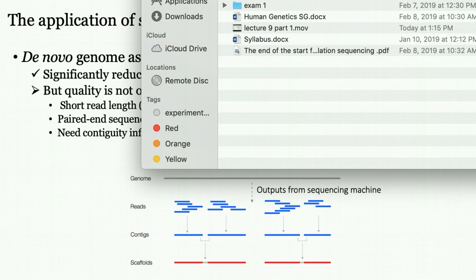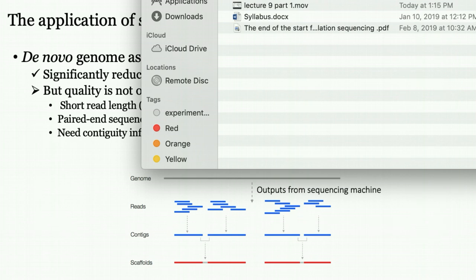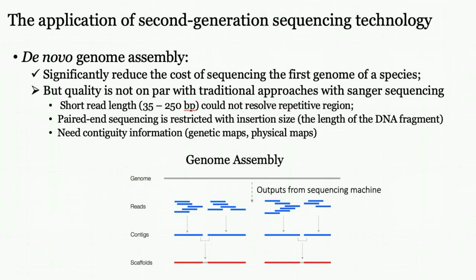So if you use 3D genome sequencing, those sequences that contact with each other will be identified. So based on that information, we know that those two pieces are from the same chromosome. So it's still second-generation sequencing, but it provides additional information to link those pieces back to the genome. But second-generation sequencing by itself is not sufficient to get a high-quality reference genome.